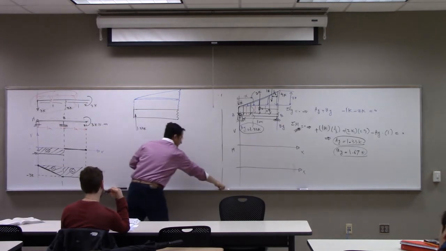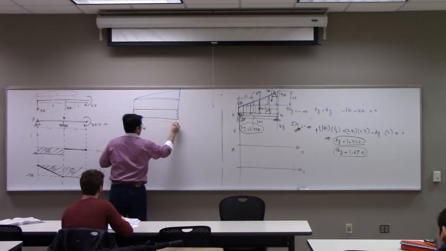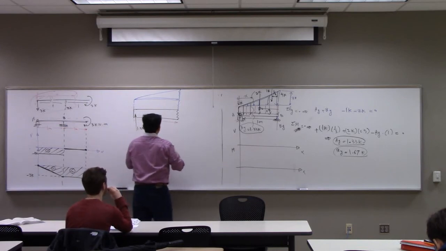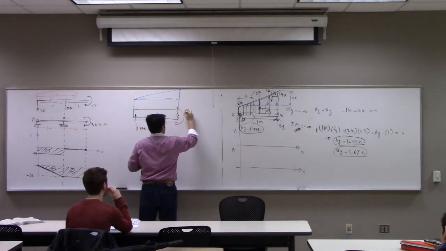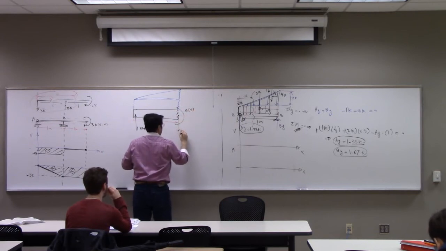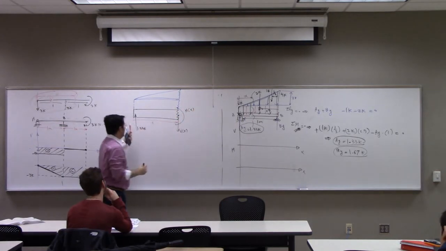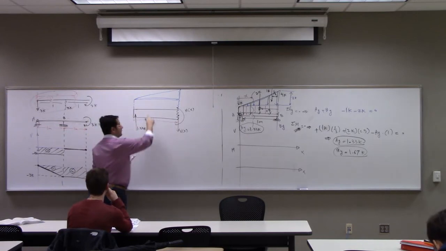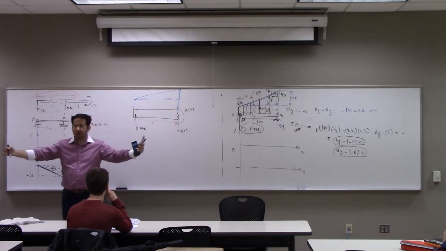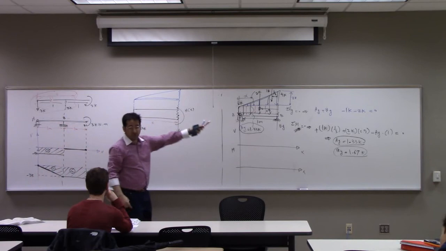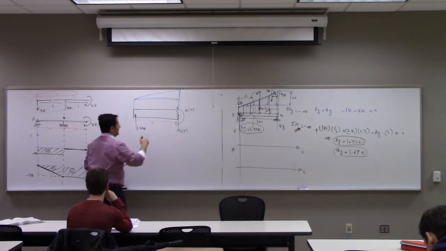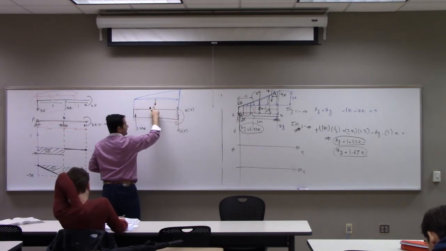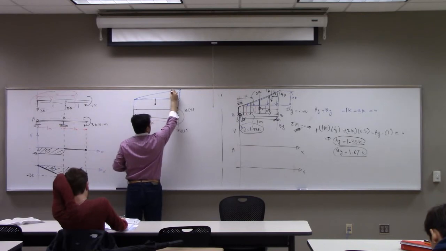But don't forget, what is from here to here? X. Your x. Don't forget that. Then you're going to get Mx here. Vx goes down on the left system. I don't put axial load. All you need to put is the load corresponding to these two. Now, because these two distributed loads are completely external to my system, to this cut system, not the overall system, right? Then I can replace them with the point load. The point load coming from this rectangular part is at the location of the centroid of itself. And this one is right here.